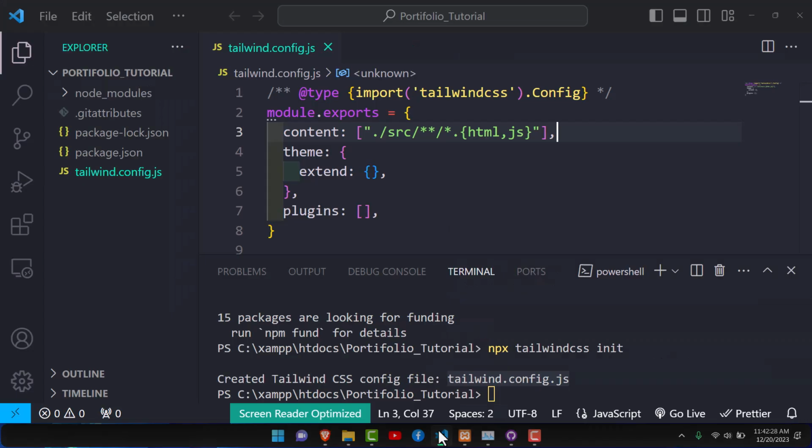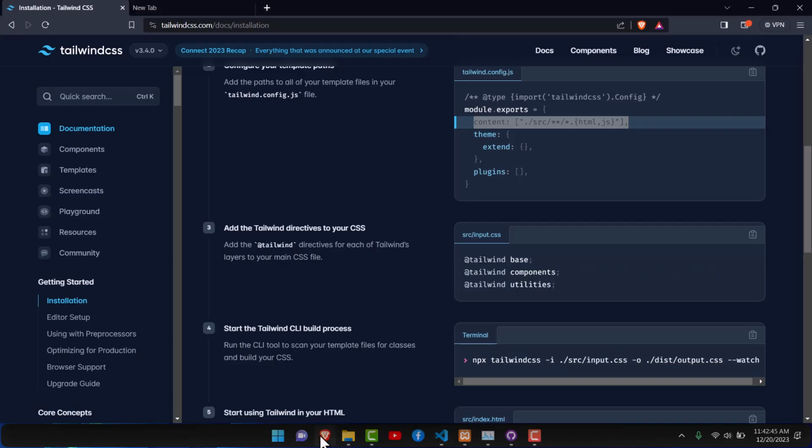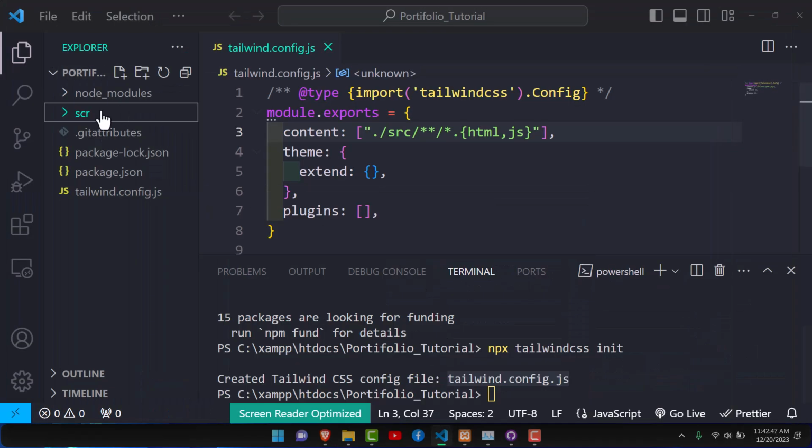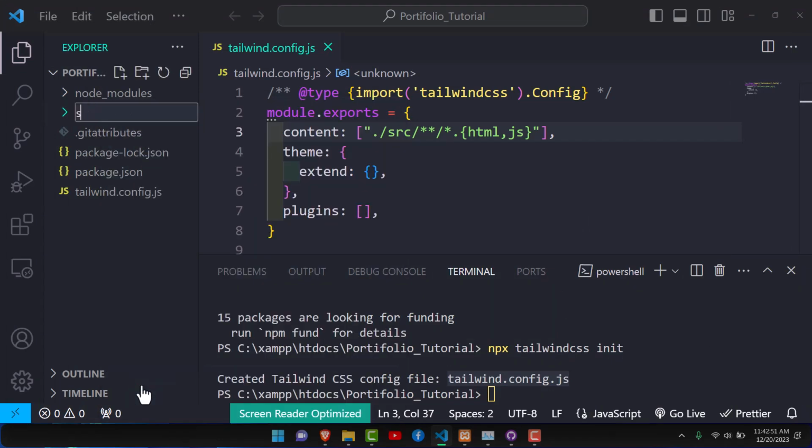So I'm going to get back here, and I'm going to create a new folder. I'm going to call it src, sorry for that, source.